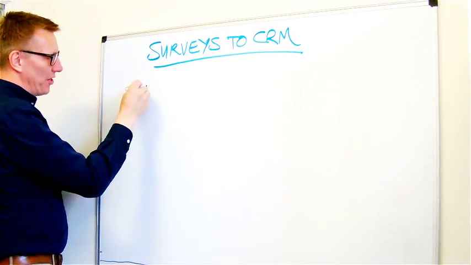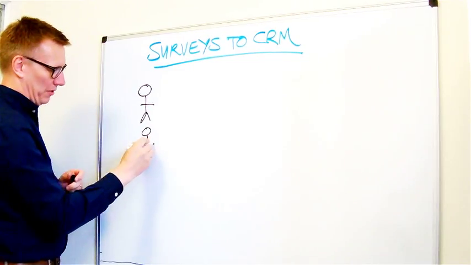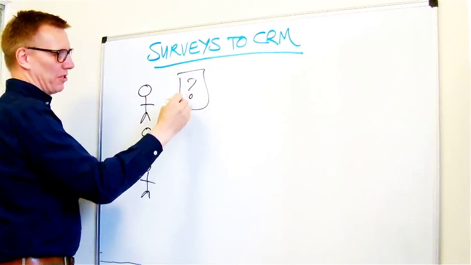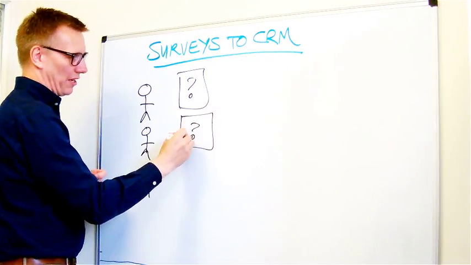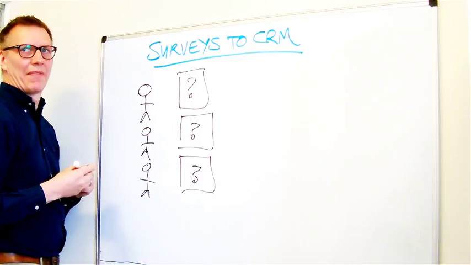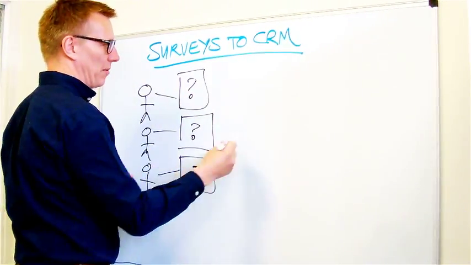So the situation is that we've got some people over here that we'll call customers, and organizations ask these customers lots of different things at different points in time, questions about how good or bad their service is. And they get that information quarterly, whenever, over a period of time.